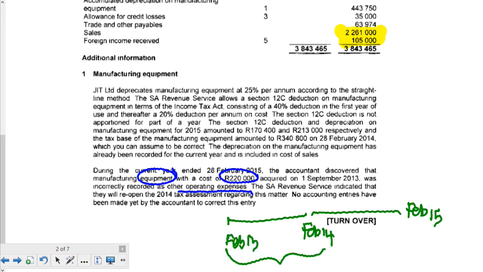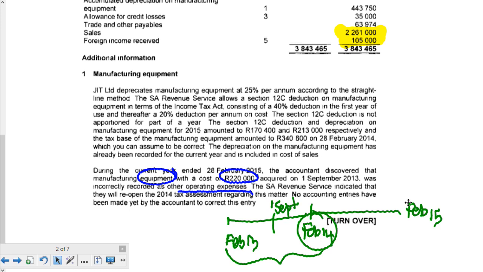Do you agree? Yes. During the prior year, 1 September of the prior year, we acquired equipment for 220. That equipment we expensed. We shouldn't have expensed it, but we did. So we must adjust that prior year. We must remove expenses, we must put in depreciation, and we must put the equipment back on the balance sheet. So you've got to get the correcting numbers to fix it at February 14. Then, this equipment hasn't been accounted for in the current year either, because we just picked it up. So the depreciation for this equipment must be fixed in the profit before tax calc as well.